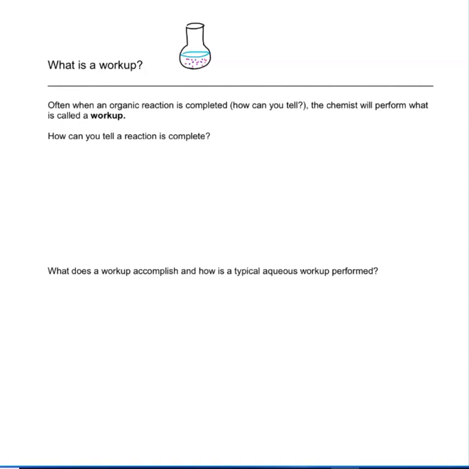Okay, so one thing is if you're using a paper to follow, so you go to the chemical literature and you pull a paper and it says, here, this is how you do this reaction, and you run it for 1 hour and 3 minutes. Okay, then you have some sort of a guideline. But if you don't have that, then you're going to have to do some tests as the reaction is going on to determine whether or not it's gone to completion.